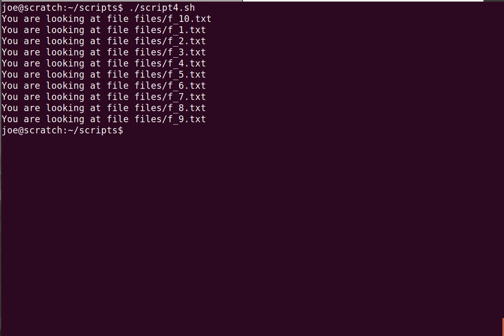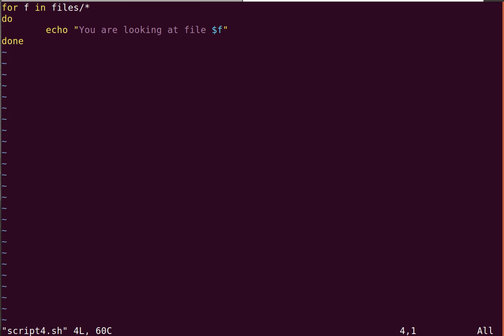Well, let's add to that a little bit. And we could say, I want to store that in a variable. So let's do something like grep for the number 5 in $f.